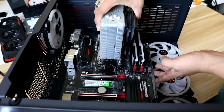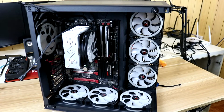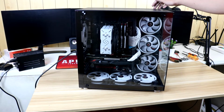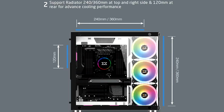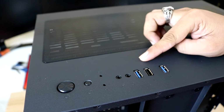The case supports ATX, micro ATX, and mini ITX motherboards, and you can also put a standard PS2 ATX power supply. For the fan support, you can put up to 3 120mm fans beside the motherboard, 3 120mm at the top, 3 120mm at the bottom, and 1 120mm fan at the rear. The case also supports a 360mm radiator beside the motherboard, a 360mm radiator at the top, and a 120mm radiator for the rear. It also has 2 USB 3.0, 1 USB 2.0, and HD audio for the I/O ports.